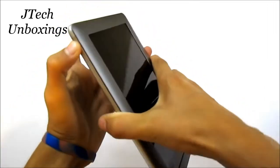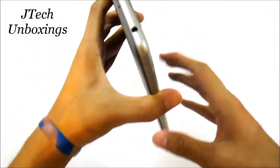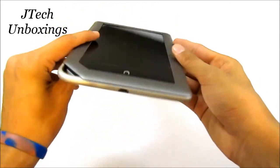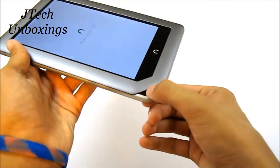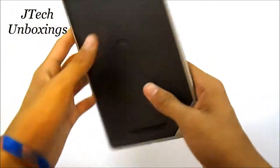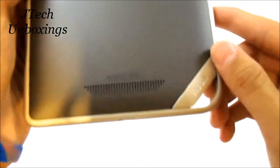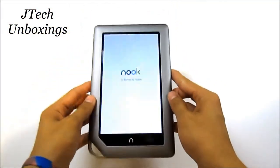There are some buttons on the side, and I turn it on from the power button right there. That's the headphone jack right there. It's very sleek, as you can see, very thin. There's a charging dock, little clip thing right there, as you can see. And yeah, it's very nice, very portable, very easy to use. On the back, you have the Nook logo and the speakers at the bottom right there. It says Nook on the corner, and it looks pretty nice to me.